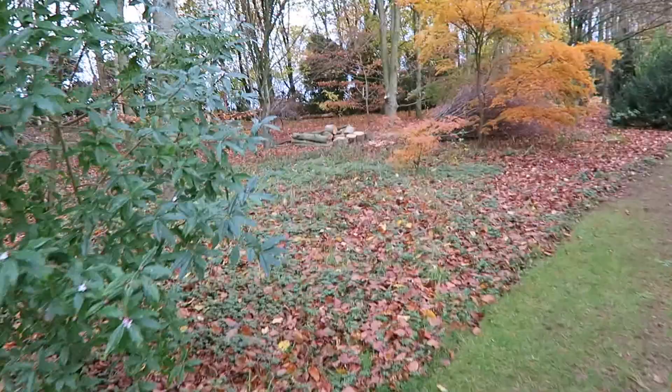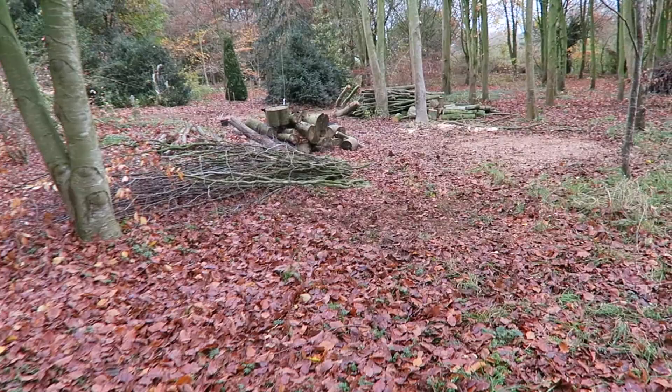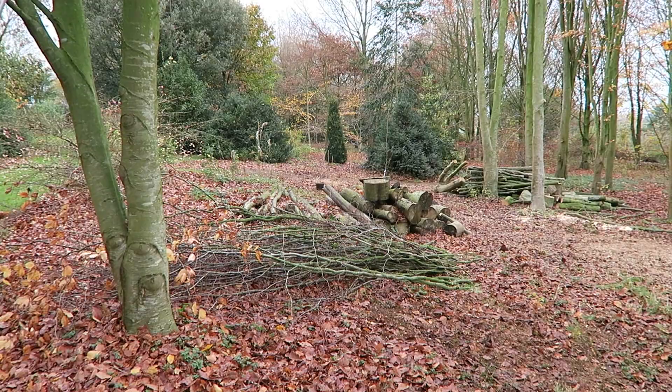There are also some trees missing. You can see the wood on the ground — we've taken three out. That space was taken up by a pine, and where that Acer is down there, that was a Bhutan pine, and both of those became diseased and had to be taken out. So that created space, which means everything else gets rearranged. As you know, if you buy a new chair for your house you need to rearrange things to fit it. There are more trees to go in there, so that's an autumn job.